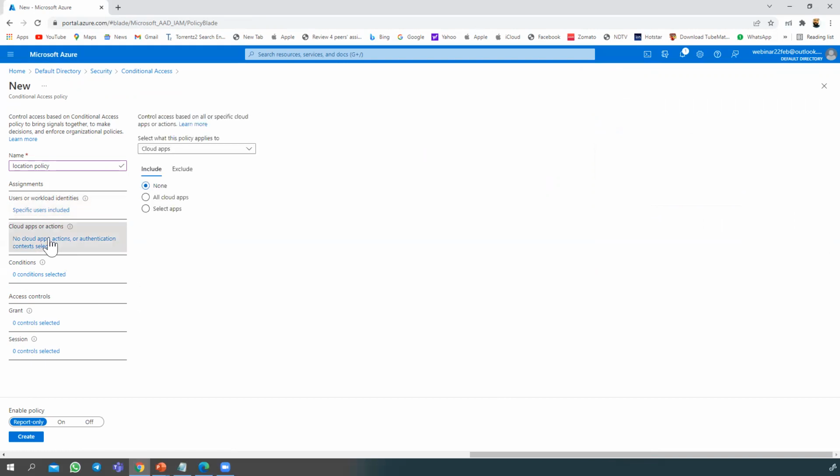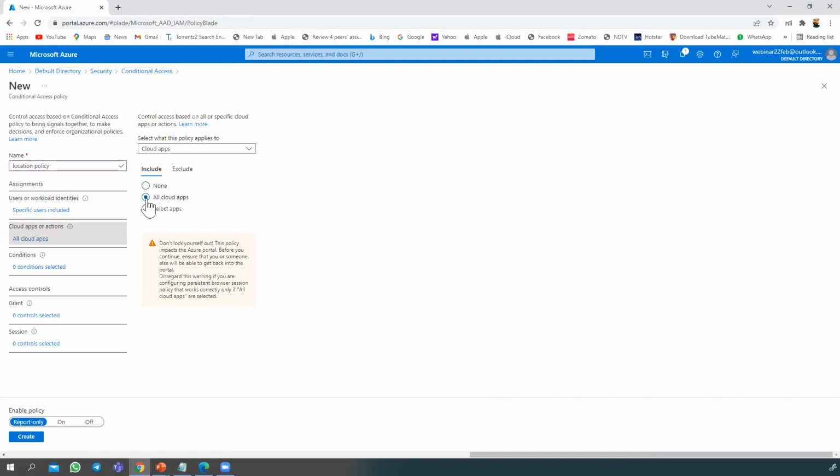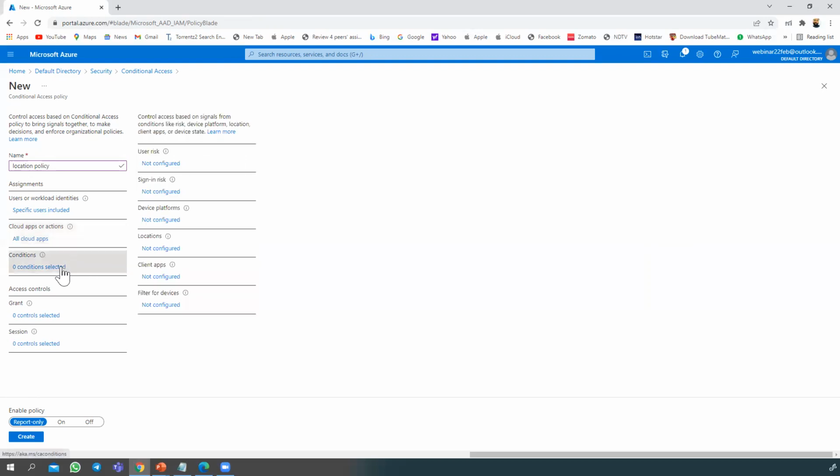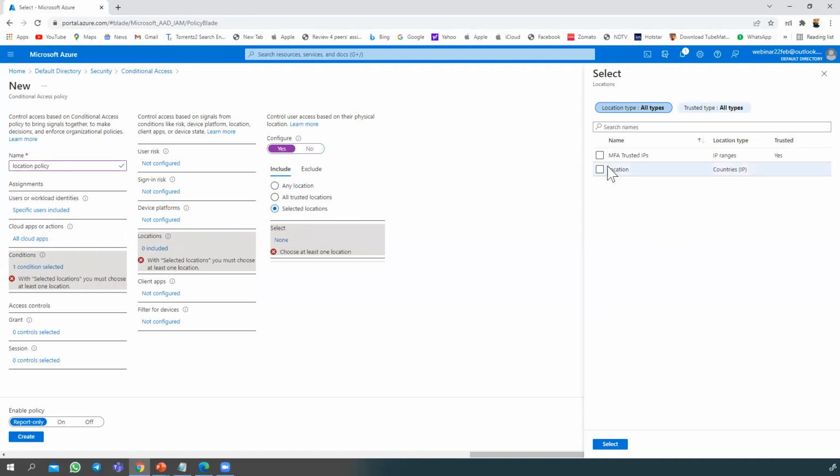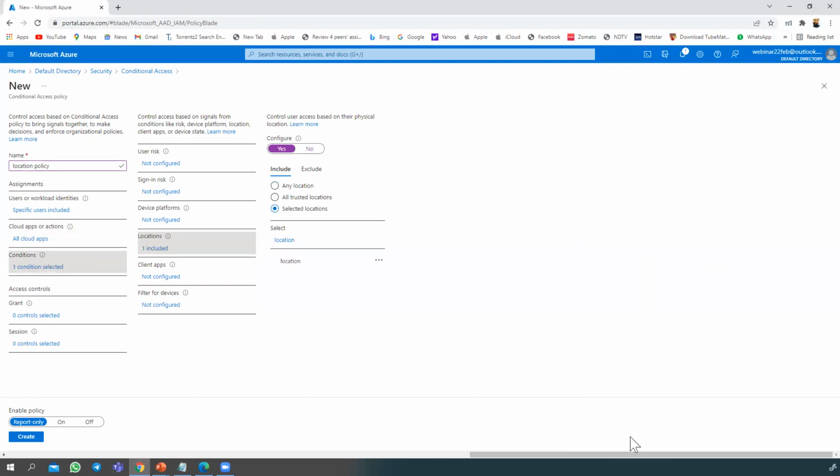Under this, I am selecting all cloud apps, which means all cloud app access from India will be blocked. After that, conditions. Under conditions, I am selecting location. Under location, I am configuring yes. Then selected location, I am selecting the location we have created, and select.